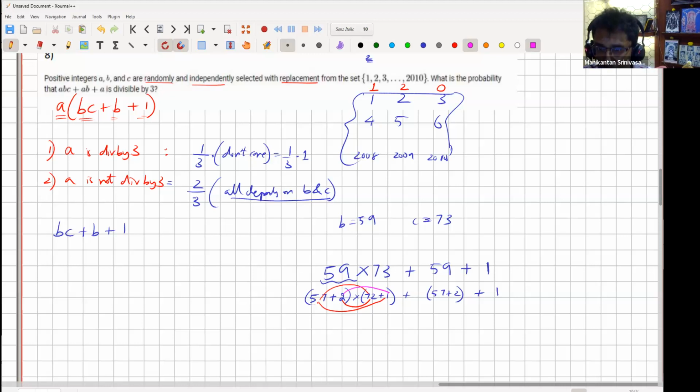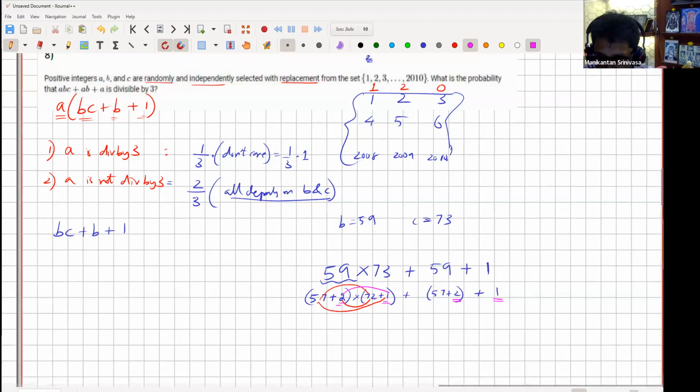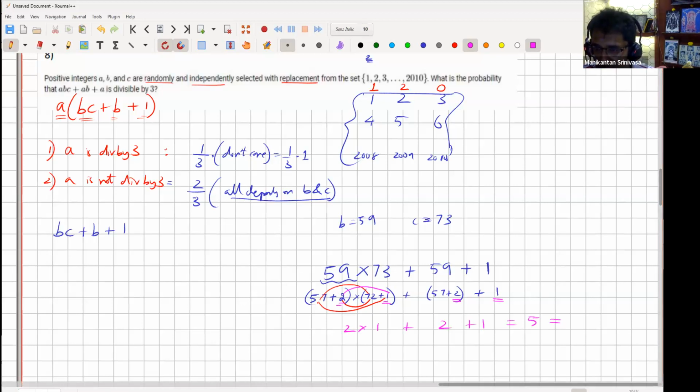Similarly, the only thing that matters is the 2 here, and of course the 1 here. So all that matters is effectively 2 into 1 plus 2 plus 1, which gives a remainder of 5. And 5 is equivalent to 2. When you divide by 3, the remainder is 5, but effectively you can subtract off another 3 and the remainder is 2. So for such a big number, instead of calculating and multiplying, I know it leaves a remainder of 2 very simply. Because all that matters is how the remainders of each of them combine, multiply, and add. Does this make sense conceptually, all of you?